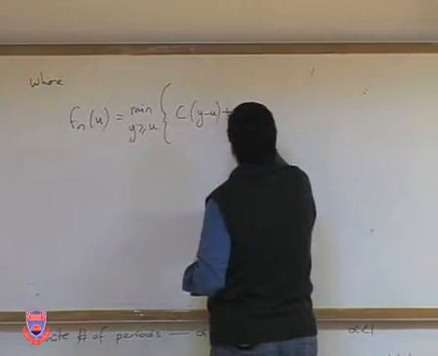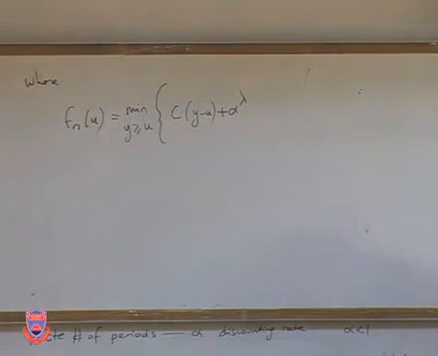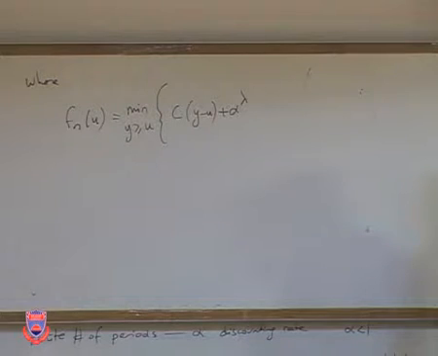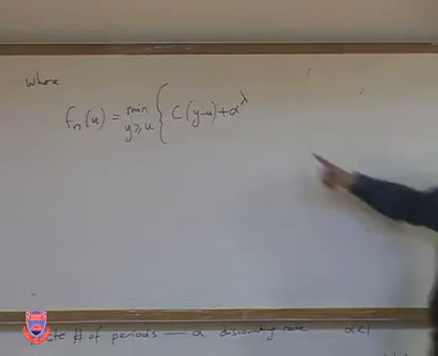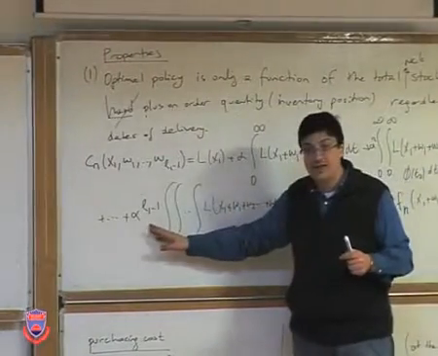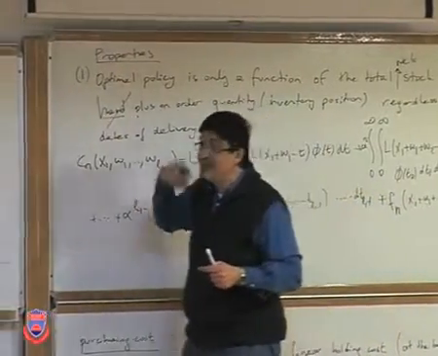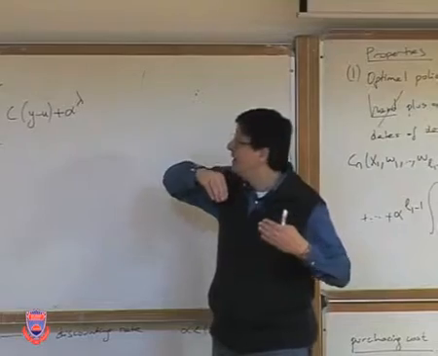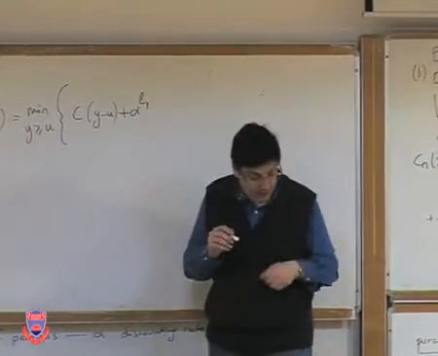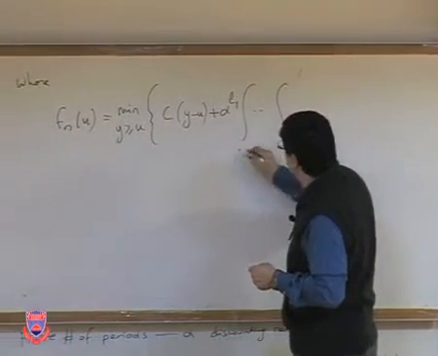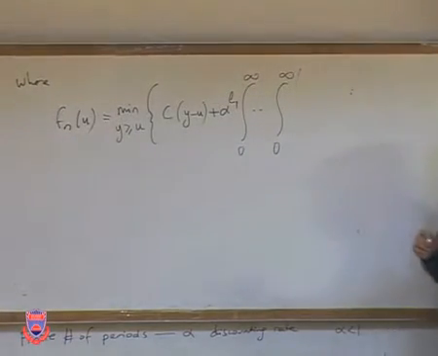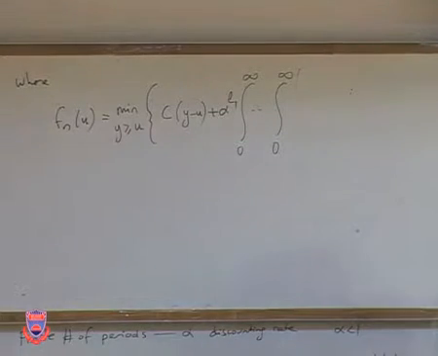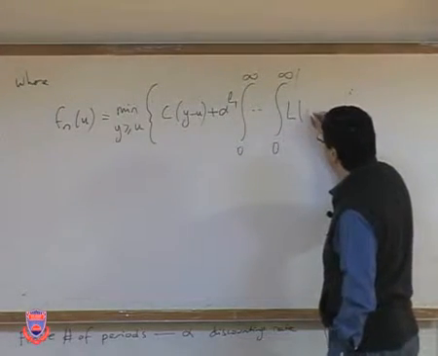And then you are going to affect the inventory carrying cost of which period? Okay, now if you do all these tricks, we know that we cannot affect the inventory carrying cost of the next period, or the period after that, or the period which is one less than the lead time. So the first period that we can affect the inventory carrying and shortage cost will be L1 periods ahead. So L1 periods ahead, I'm going to have all these integrals. How many of them? L1 of them, actually, which is going to take into account the total demand that occurred during those L periods. So this is going to be L of Y.